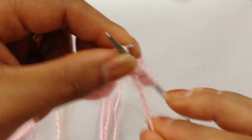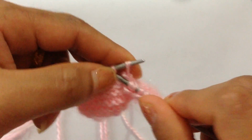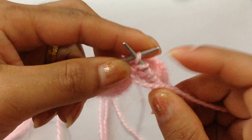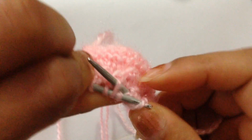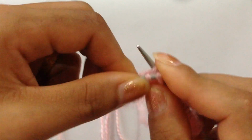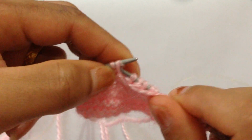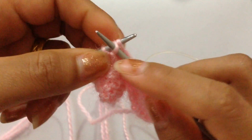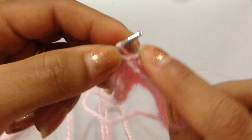back and bring it forward and pull that knit stitch first and then pull that attached stitch, right? Again insert your needle into that first attached stitch, and slip off and place it back and bring it forward and pull that stitch first and then pull that stitch, and pull that knit stitch first and then pull that attached stitch like that.